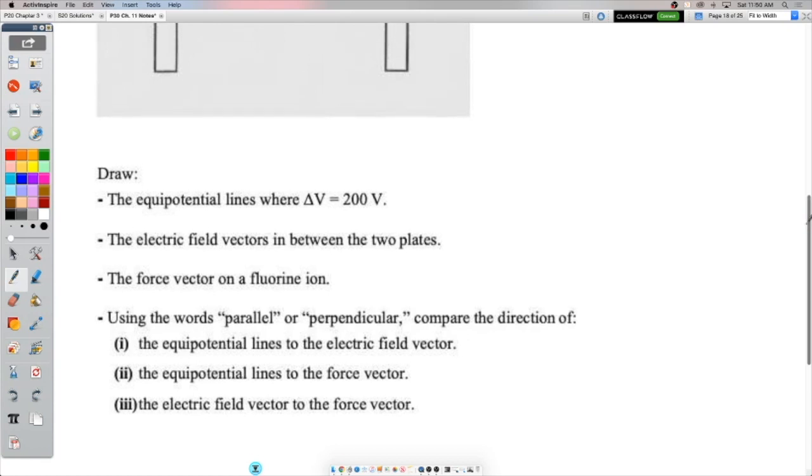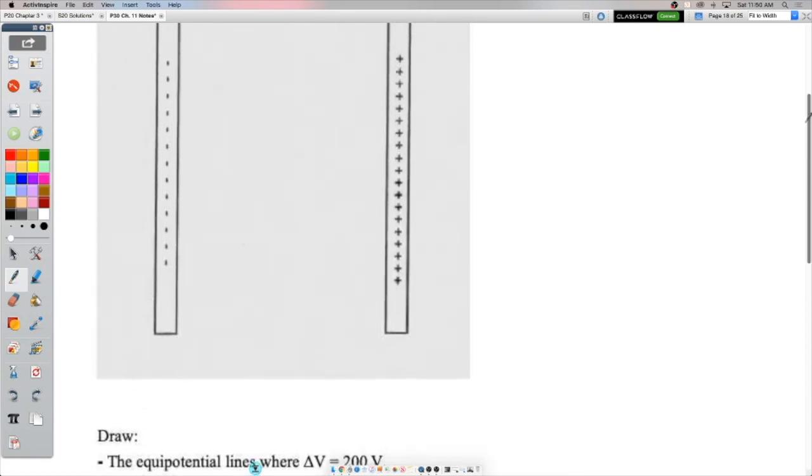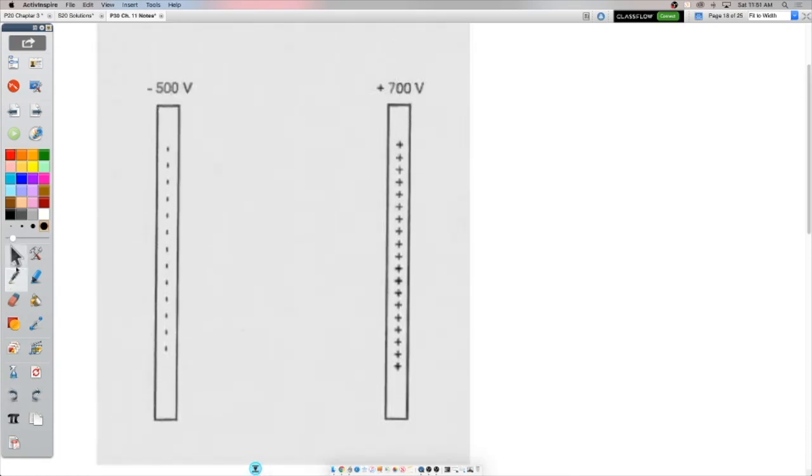Okay, so it says lines, but let's think about it. Is there going to be more than one vertical line on here where the potential difference is positive 200 volts? And not really, right? There's kind of only going to be one vertical line. There's going to be many points, infinitely many points along that line, but there won't be more than one line itself. So let's take a look at the potential difference here.